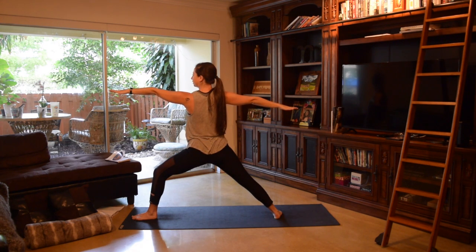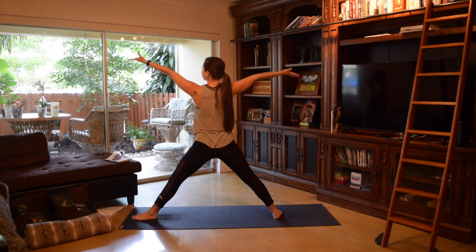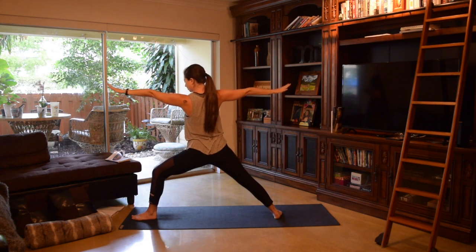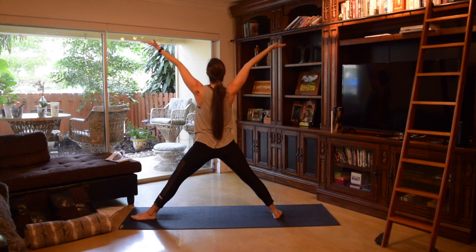Inhale. Exhale. And on the next inhale, we'll straighten the front leg, fingertips gaze rise up. And exhale, sink in warrior two. Watching that front knee. Inhale, rise up.